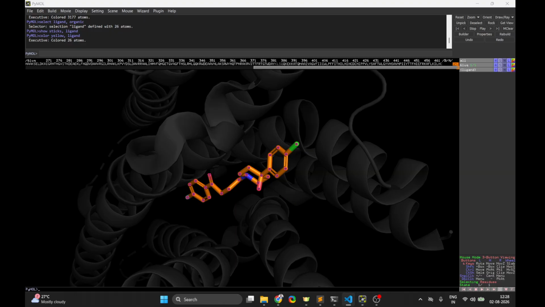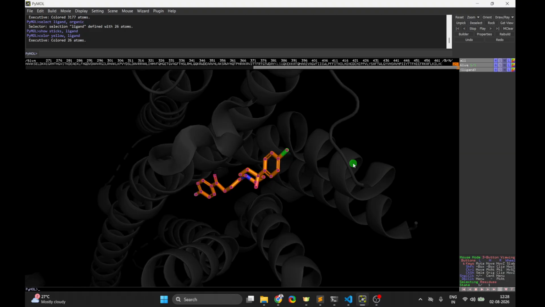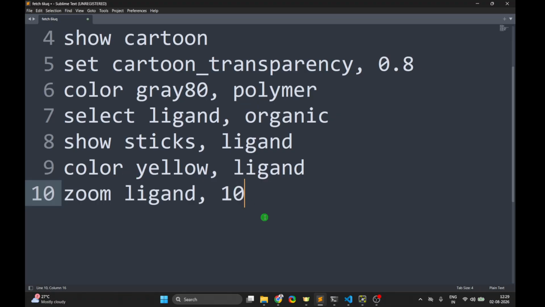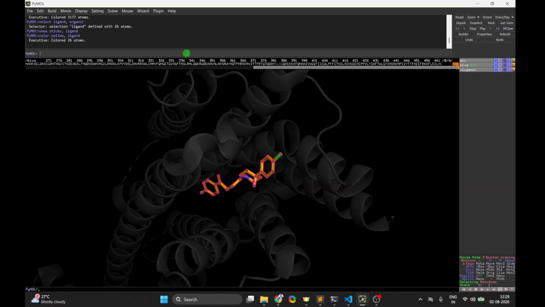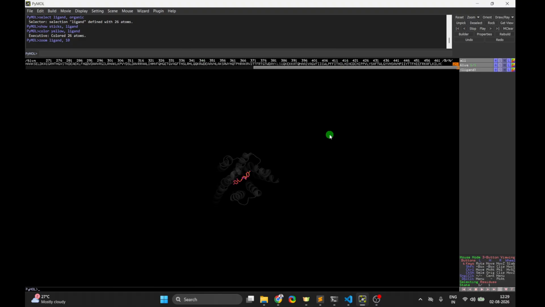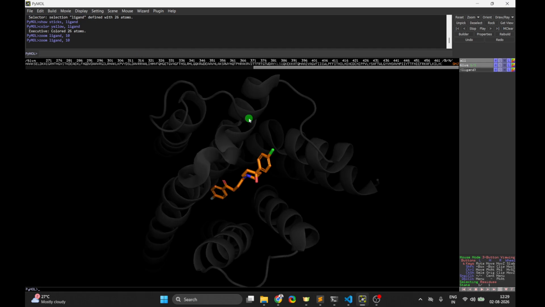Now let's zoom into the binding pocket. You can do it like this, but to get consistent results, you can use the command line. You can change this value depending upon how much zoom you want. Right here the value is 10, so let's paste it, enter. It zoomed out because we were maybe a little bit zoomed in. Let's change the setup and then rerun the command, and you will see it's going to come to that position. So every time, your images are going to be in this particular orientation and are going to be consistent. Paying attention to the details is really important when it comes to high quality publications.